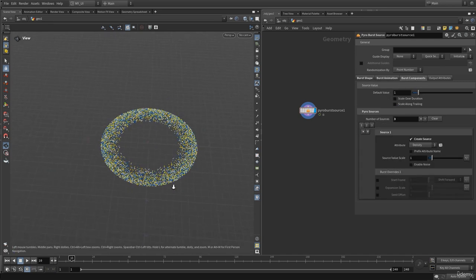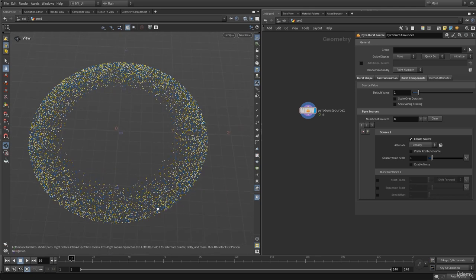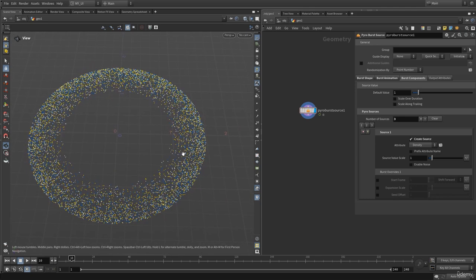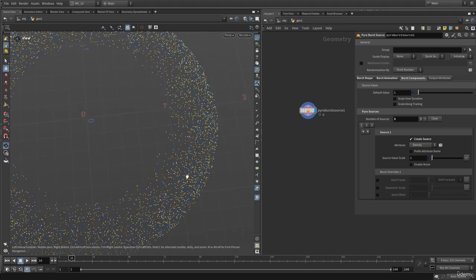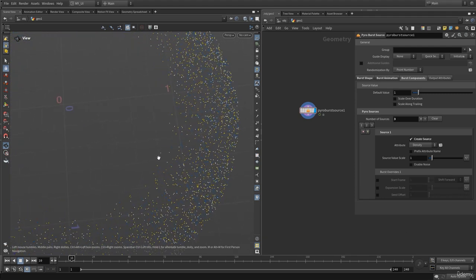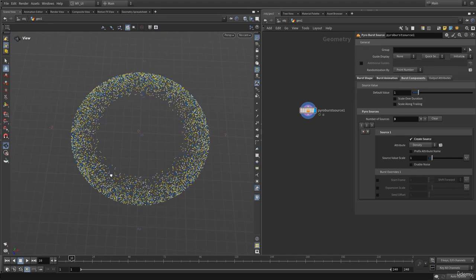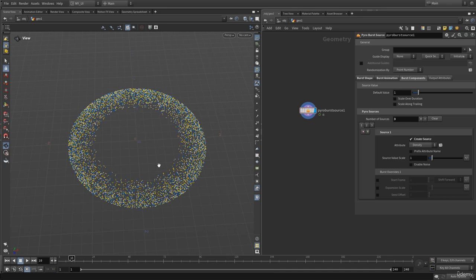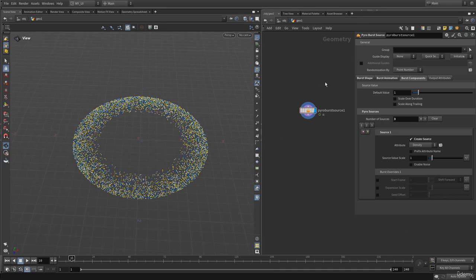And here as you can see, if I were to zoom in, we have this weird visualization of these points. And in here we are getting some of the points. We have white points, and we have yellow points, and we have some blue points. So what are these? These are the attributes that this Pyro first source is adding.